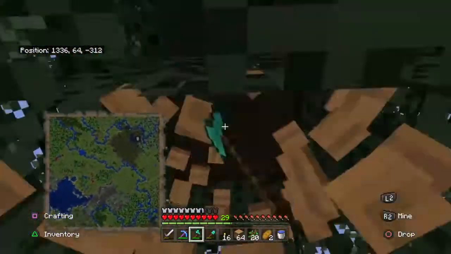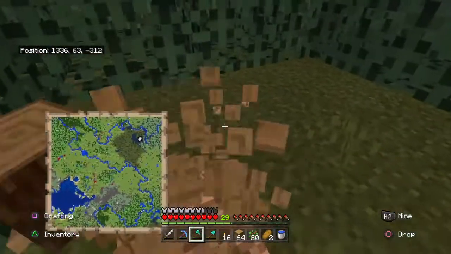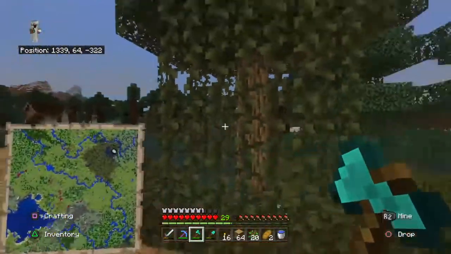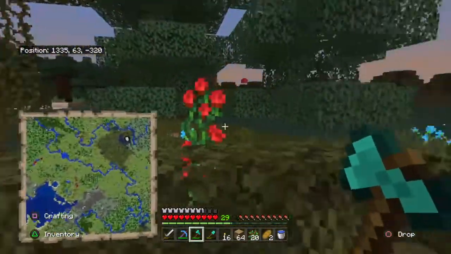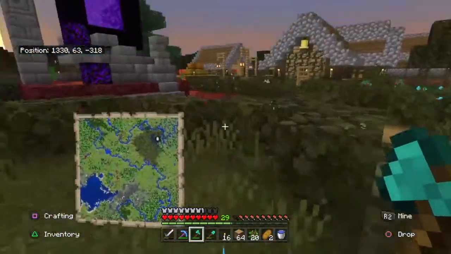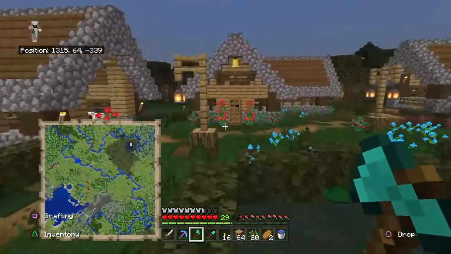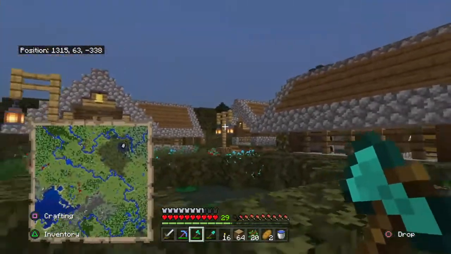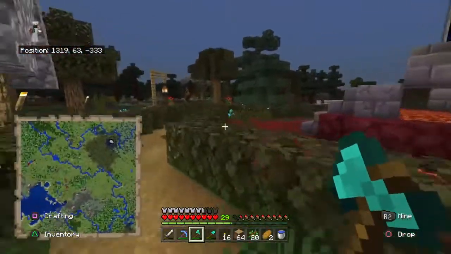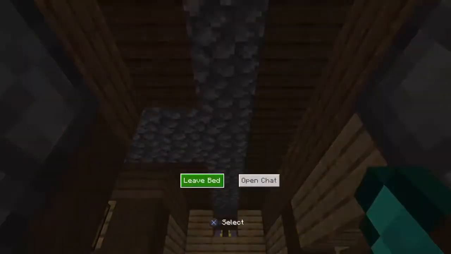So yeah, we already have the design for what we're wanting this to look like. Like I said, just before we came onto stream, I did jump into my creative planning world and got the design down. So we're going to try and follow the design of each of the houses. Oh, ouch. Obviously, like you can see, they all have the same design. So we're going to try and follow that. So if we just quickly go to sleep before we get work on that started.